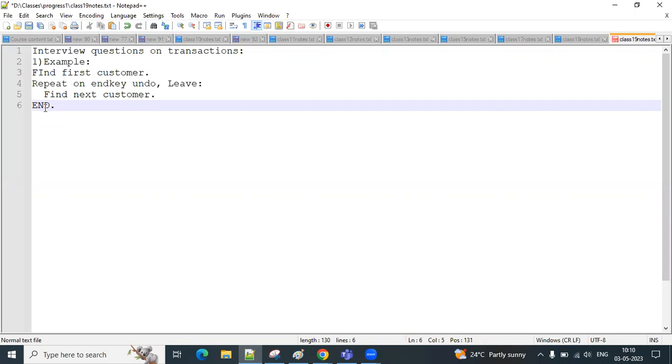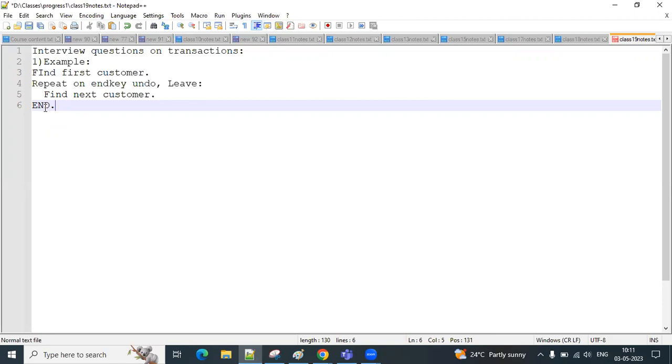Please check all the default locking, default transactions, forced transactions and DB changed statements. Whether it is a transaction or not. No. Okay. Why? Reason, please.